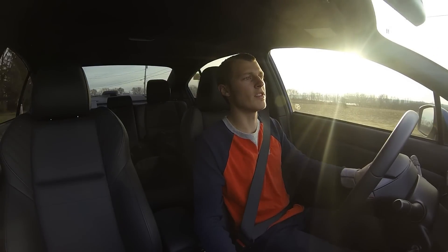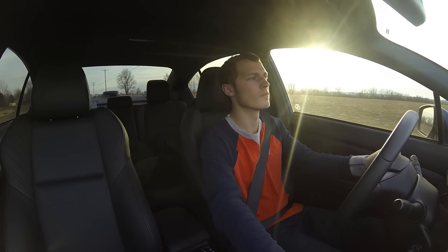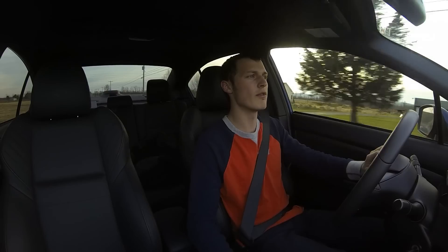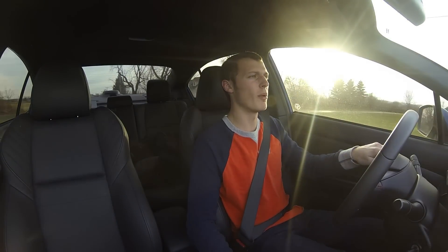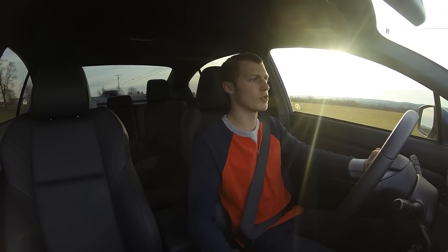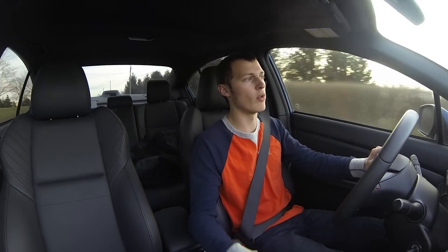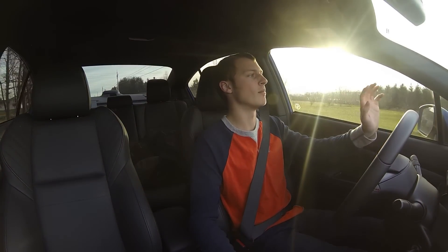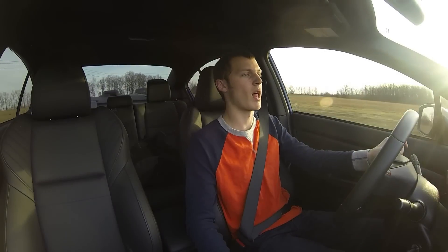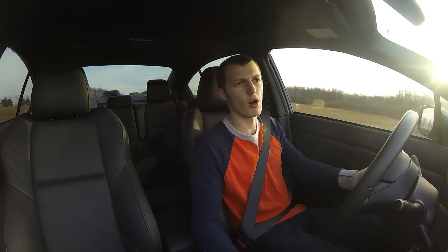I do have a PRL intake — I absolutely love the way it sounds. The PRL intake is, I believe, 3 inches in internal diameter. It's a little bit bigger than the AEM and the Mishimoto ones, which is kind of the reason I went with it. I really like the way it looked too. I also have TGV deletes, EGR deletes, and the PRL charge pipe. I went with the PRL over the Mishimoto because it had two pieces to it for ease of installation, and I liked how it came in black. I just think the PRL one looked nicer.